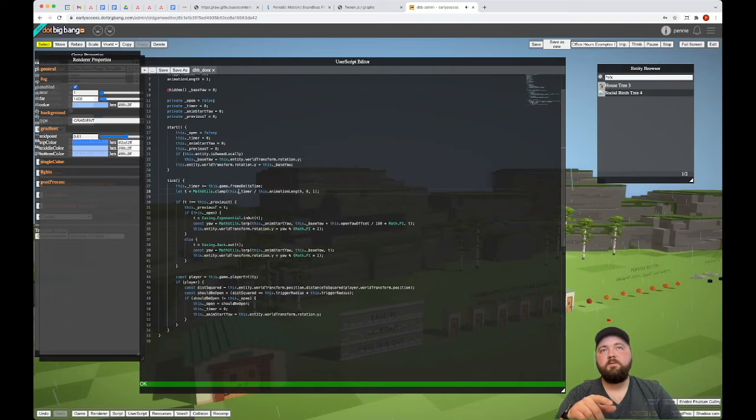And so what we do is we get our timer value, we divide it by the length of the animation, and then we map that on a range from 0 to 1. So this 0 to 1 is the fraction of the animation that we've gone through, right? And we call that t. And so if the t value has changed, then we need to animate the door. And so what we do is, if the door is open, then we apply easing to t.